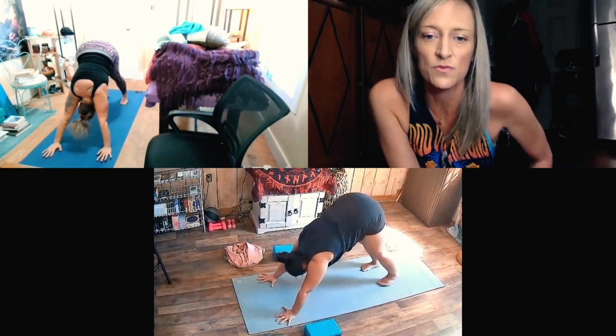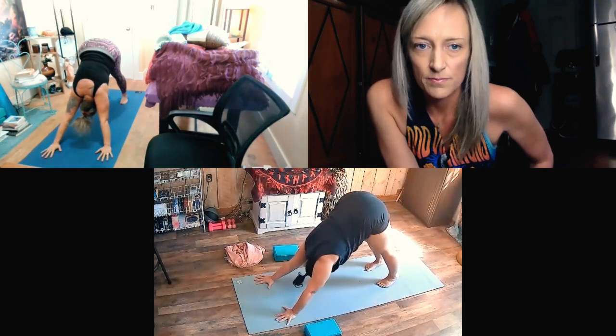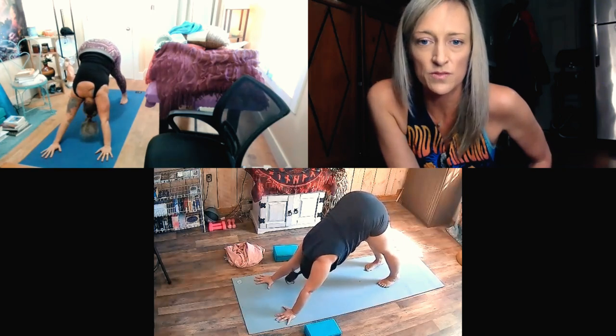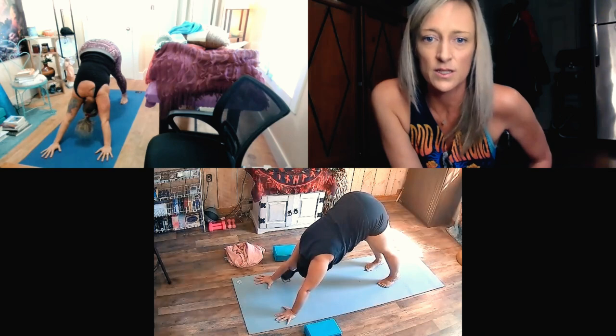Press again into the fingertips. So once again, downward facing dog is not a resting posture. I know in a lot of contemporary yogas, they say this. This is not true. This is a very active posture. You should only rest in the final posture. There's no resting, nothing. This is a variation of a handstand.